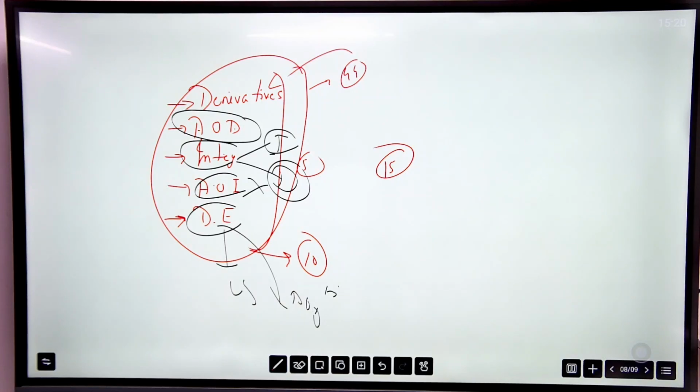You can also use the formula NCR plus NCR plus 1. Then you are getting n plus 1. This will be your 0 1, so n plus 1. This will also be correct. This is option A. So option A is correct this way, and option D is correct the other way.